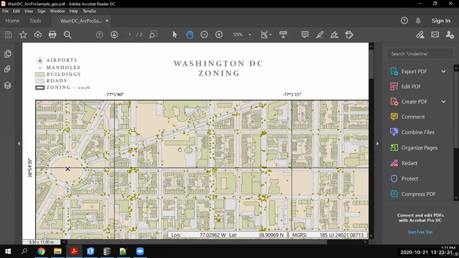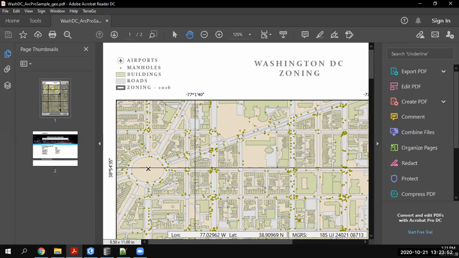I can do all my geo marks in here as well, and I can send those to my other GIS type of applications back to Esri or other collaborative applications that I might want to do. And then also, so that was the toolbar. I can come over here and also look at the PDF structure itself.